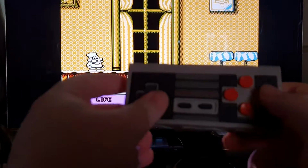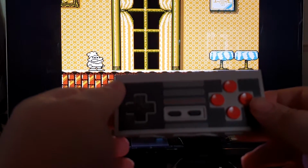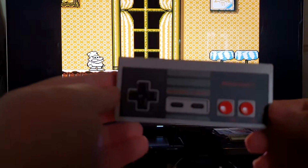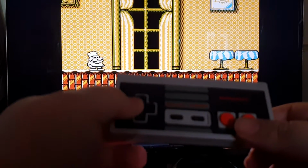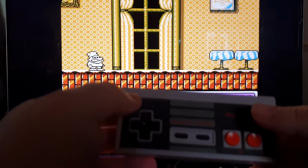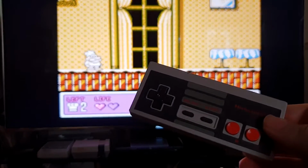But yeah, this pad is now redundant. Well, I don't even know what I'd use it for now. Maybe even trade it in because it's not really worth using. But this is fantastic. I can't fault it at all. They've done a great job. As I said, no noticeable input lag. The buttons feel just like a NES pad, as it is a NES pad. And no phantom presses of down and up. So it's 10 out of 10. Great. Perfect product.